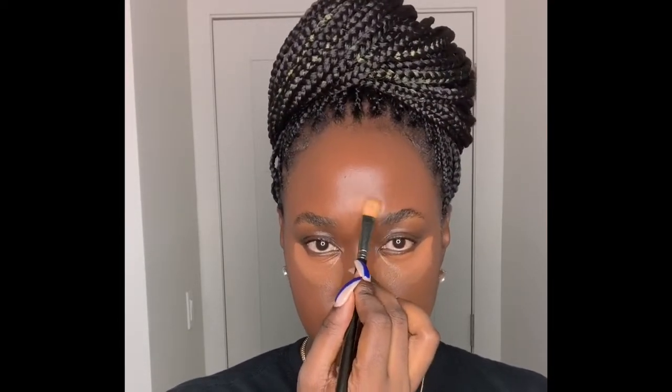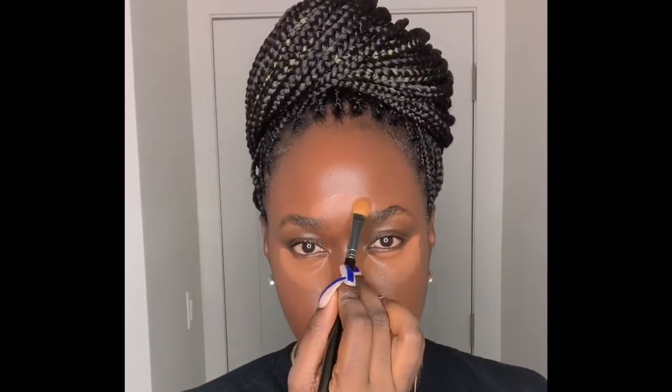I'm going to put some on my chin, along the bridge of my nose, a little bit above my forehead, and also a little bit above my lip. That's really the highlighted areas that I want to highlight, so I would say keep it there. Now, this color is not an extreme lightening color. It's not super bright, but we're going to go a little bit brighter in certain areas just to really get that highlighted color going.